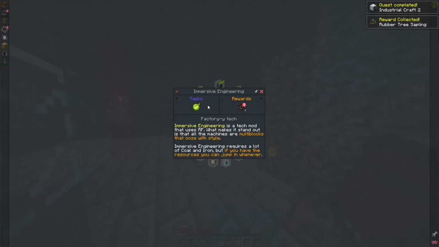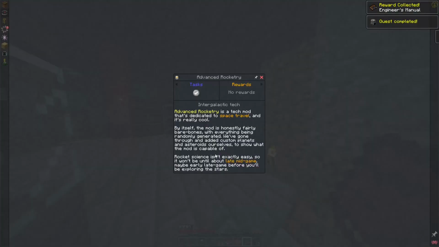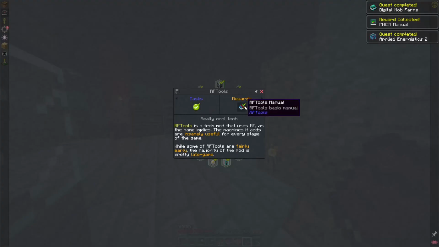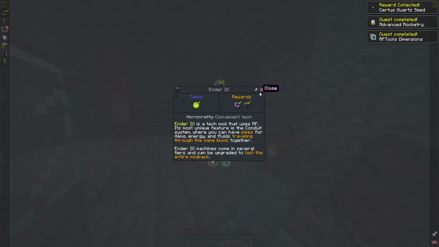You know what, I'm just gonna accept all these. I already just told you what they do. That's what gives you off the bat. Arts of dimensions, and make its own dimension. Luckily these all give you books. So that's pretty cool.